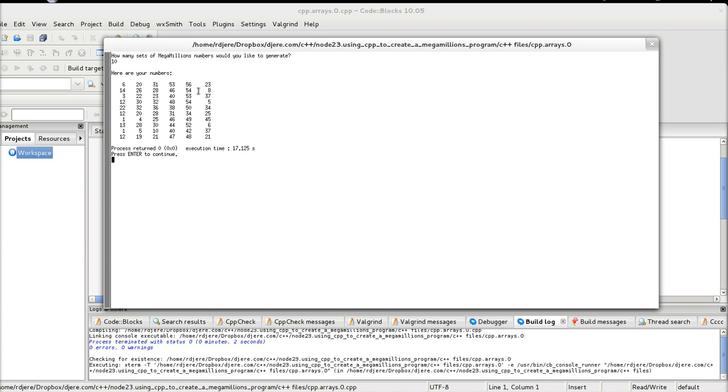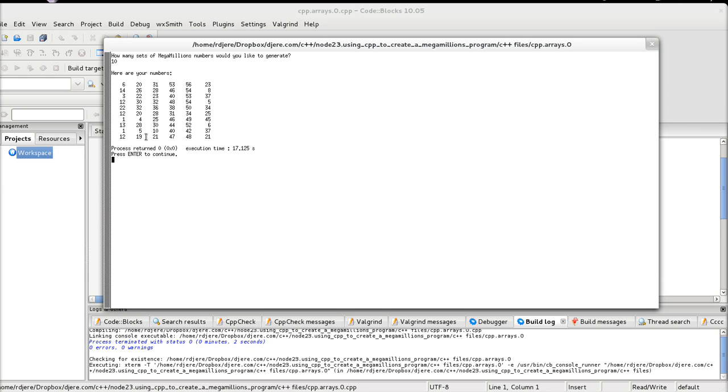Oh, I'm sorry, that's backwards. Since the 6th column is an independent pool, a number could be repeated. I'd have to run it enough times to see that something is repeated, but in theory, a number that appears here could appear here. I don't see an example where it does, but I'm pretty sure that it works fine because I did create 2 separate pools for it. So I would have to repeat this several times though. Oh no, there we go. Okay, if you look at the last one, 21 appeared in the first 5 numbers, and it also appeared in the 6th number. So that passes that test.